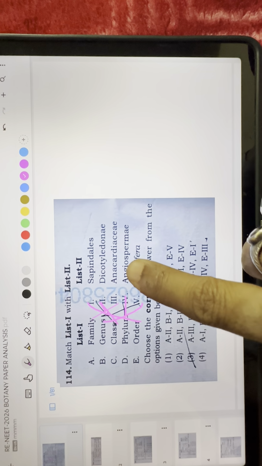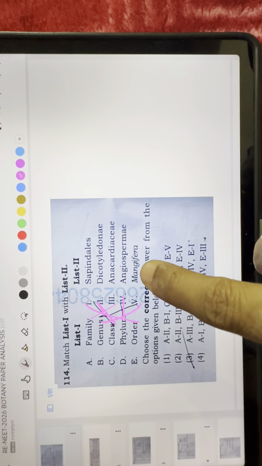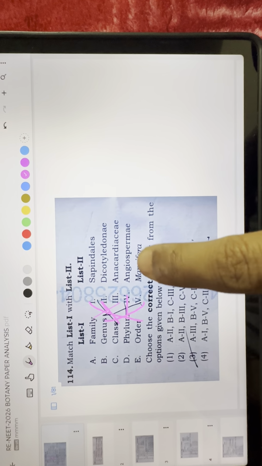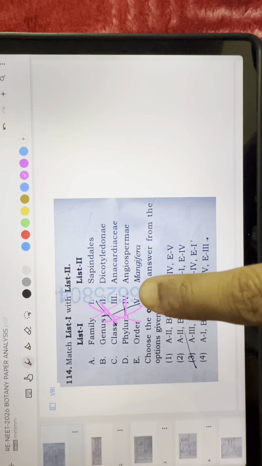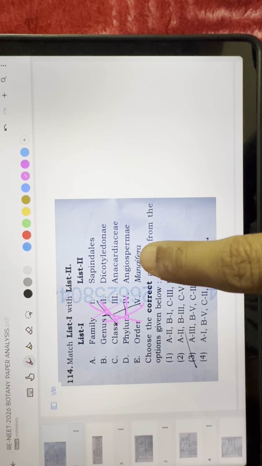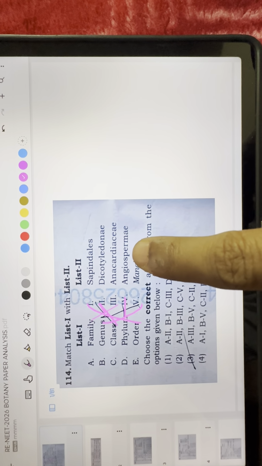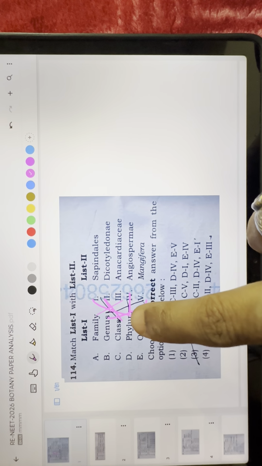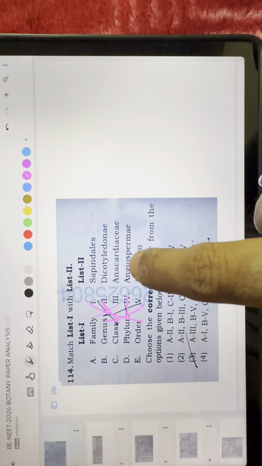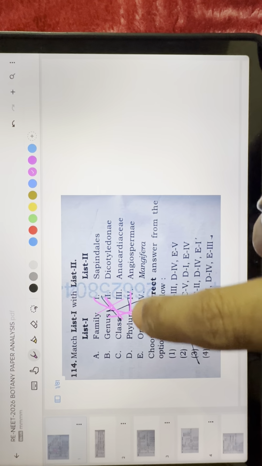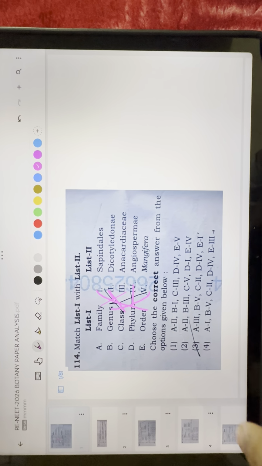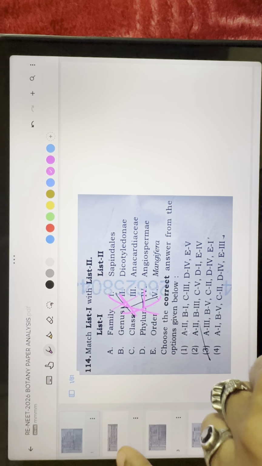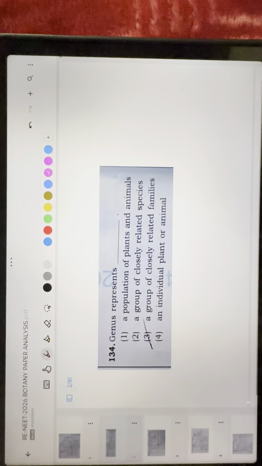Family, it is Anacardiaceae, and genus, it is Mangifera indica, mango, and class, it is Dicotyledonae. Phylum, it is explaining the angiosperm phylum, or division also we can call it. Division only we should call it. Order, it is Sapindales. So to confuse you, here it is given as phylum. Generally in case of plants we talk about the division. So here we go for the third option. Don't concentrate on the answers, because it is from a student; I copied it and made it into a PPT. So let's go with the second question.